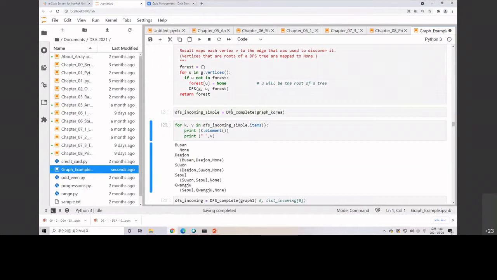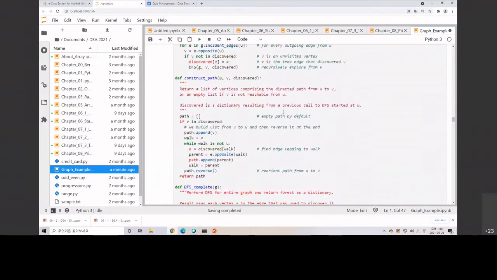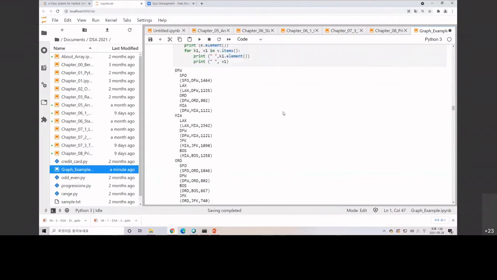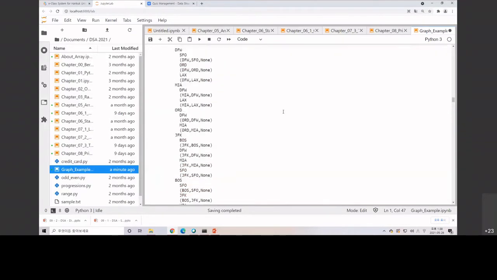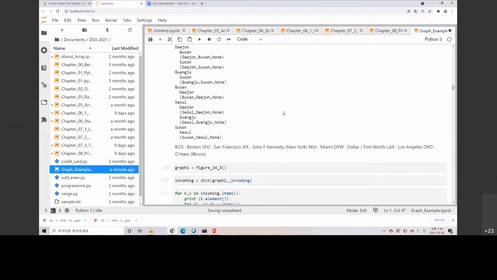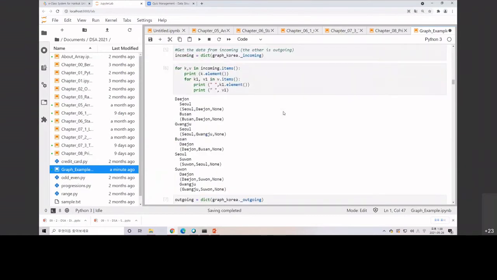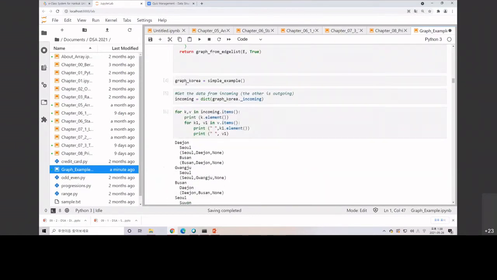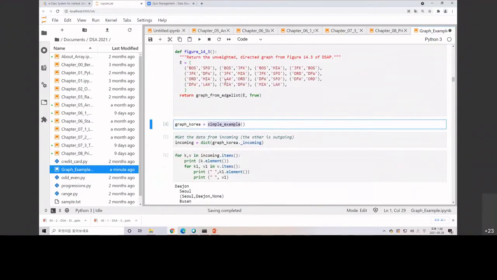Here we want to use the DFS complete, and we are going to use the graph Korea. I think it is related with this one, the simple example. What is the simple example?